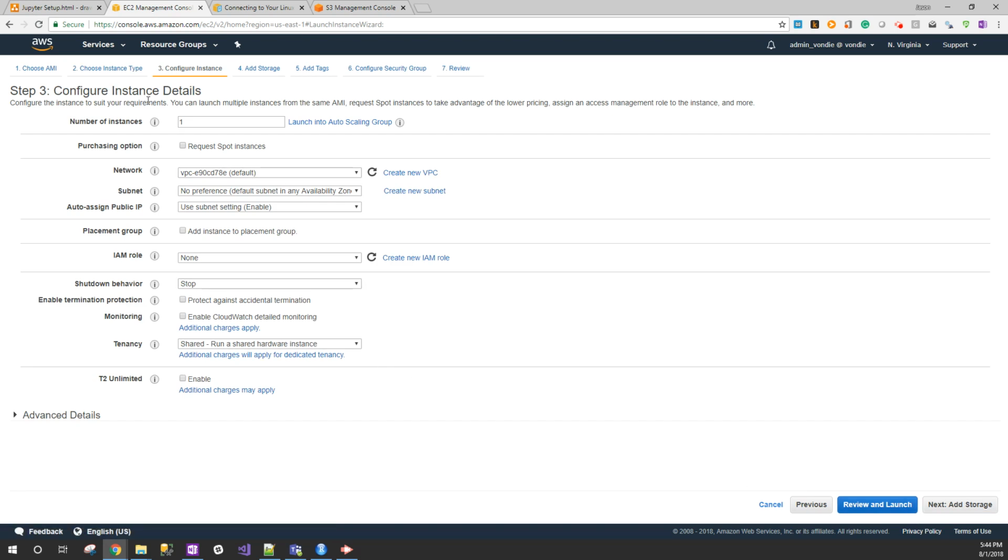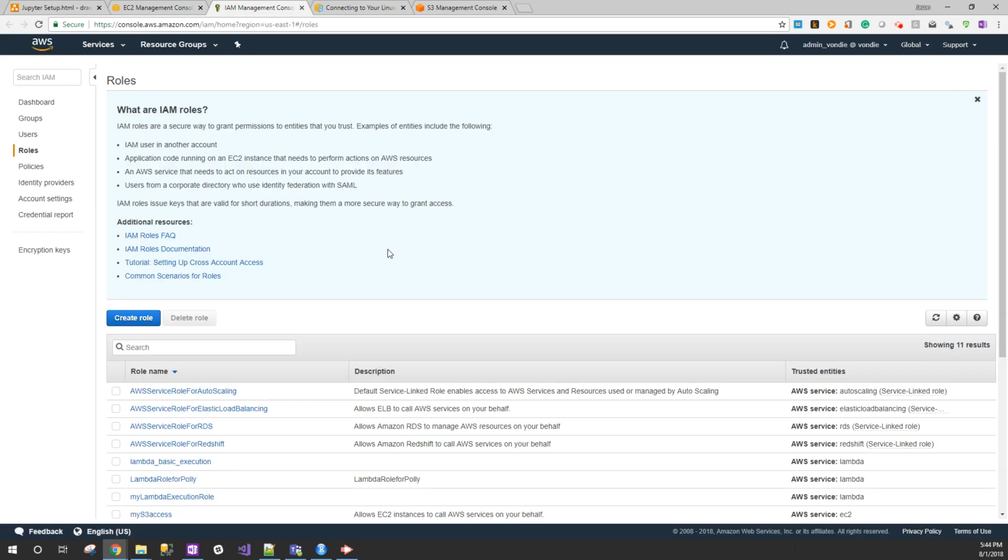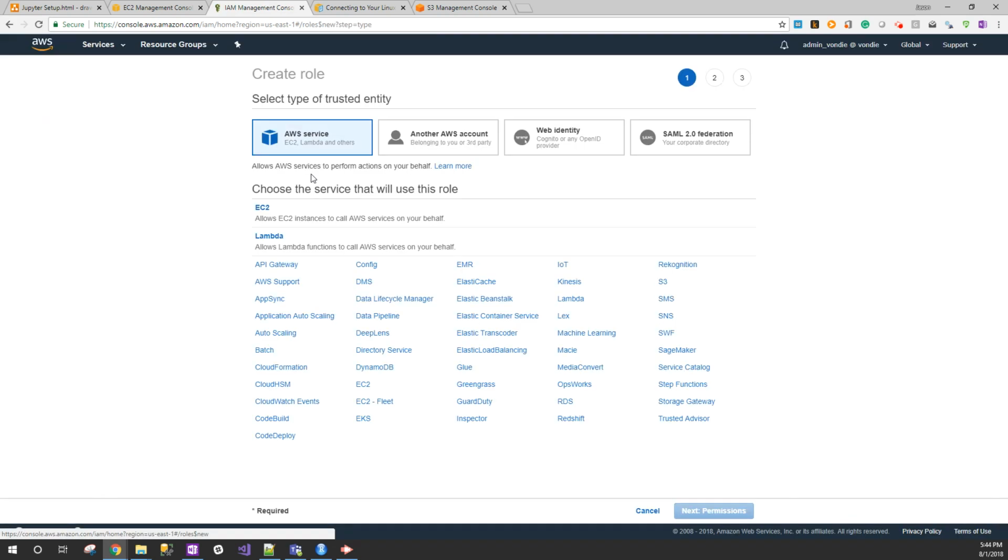In configuring the instance details, you want to make sure you have that role set up, S3 admin access. If you don't have that set up, I think I put that in the pre-work, but you can say create new IAM role there, right next to it. You can hit create role.